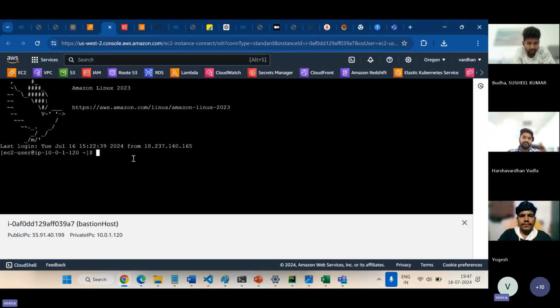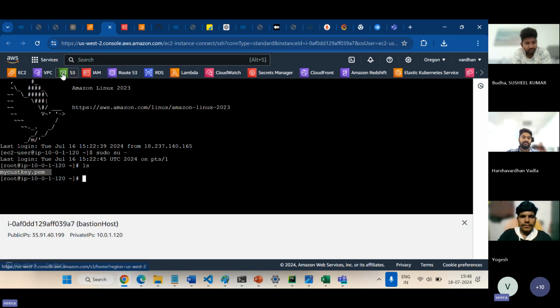So I have connected my instance. Sudo su hyphen. Okay, so here, for example, ls. My key is there, right? My cust key.pem.